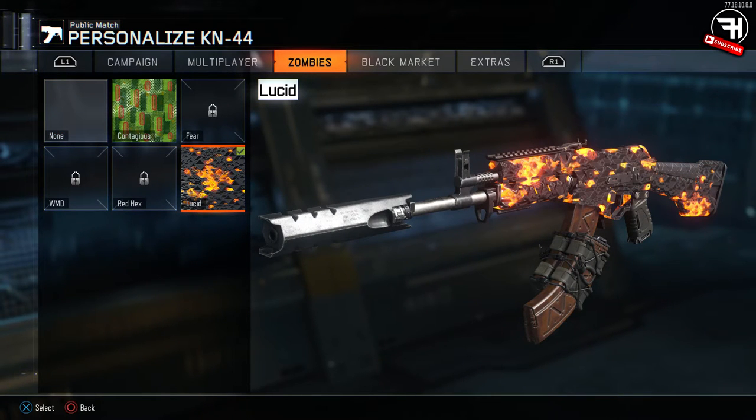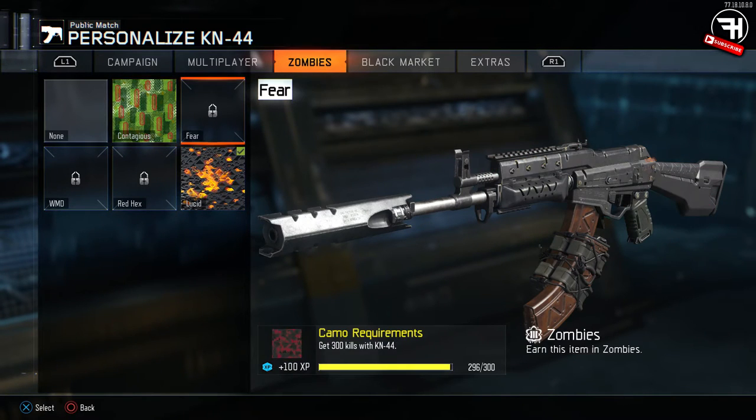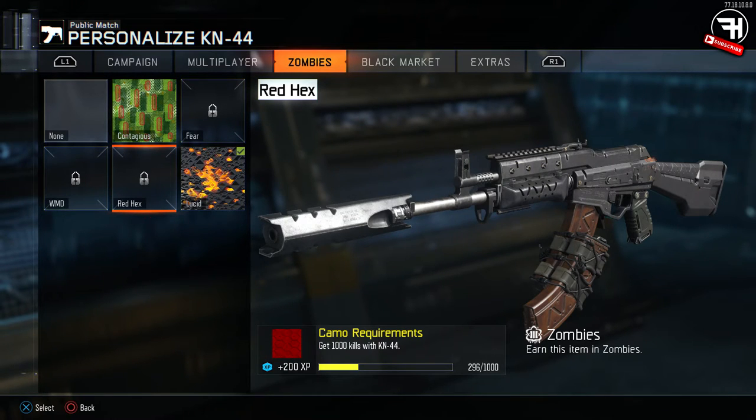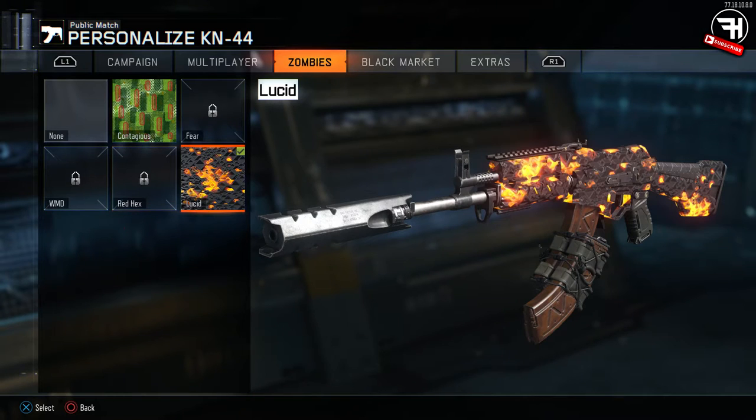It's called Lucid. The weird thing is, this is a dynamic camo, similar to Dark Matter, Swindler, all those kind of ones. It's a moving camo, which is weird, because all the other zombies' camos are just normal, and they all have achievements, getting a certain amount of kills to get a specific camo, obviously Red Hex being the highest with 1,000, and Lucid has none.